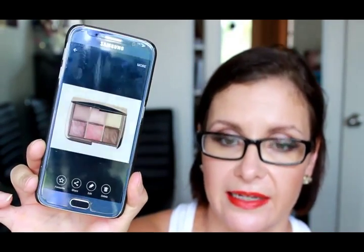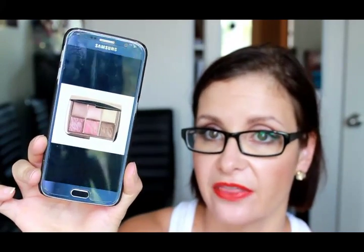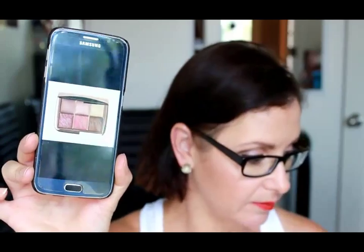Going on from that, this one is actually, it's not limited edition, but the next one is. I do not have it here to show you because it is on its trusty way to me and it hasn't arrived in the post yet, but I'll show you a picture of it. So this is it here, and it is the Hourglass Ambient Lighting Edit. Now this one is actually smaller product than what you get in the 3 one. So, but it is nice and compact in saying that too.